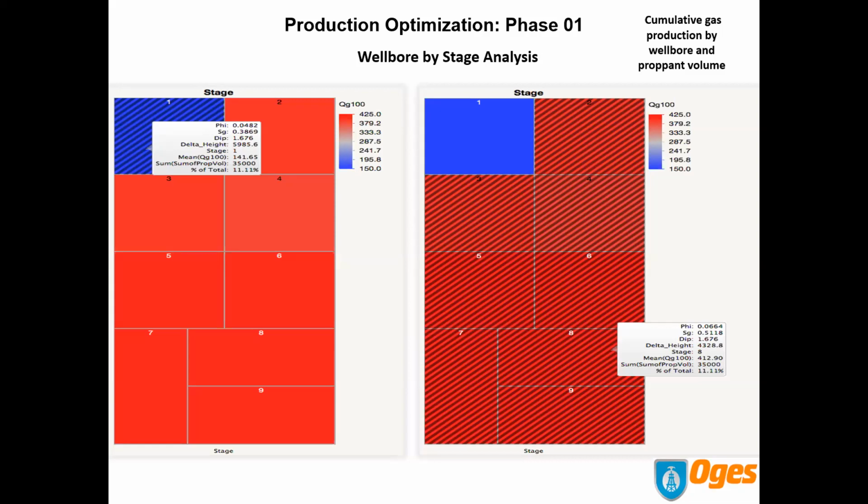And again, the proppant volume. So maybe certain stages seem to be pretty much similar areas. But if we had one in here that maybe had a huge stage and a huge amount of proppant, we may reduce the amount of proppant. And we can do this for frac fluid and other types of operational parameters as well.